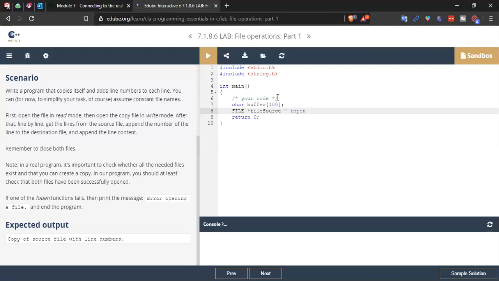Okay, so let us assume that we are going to open a file since it is in the scenario: open the file in read mode. So we are going to open the file.